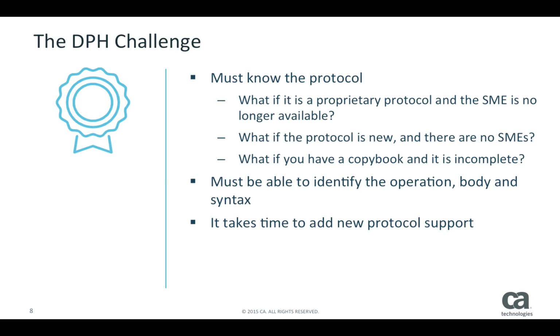If you don't have that expert and you don't understand the protocol, a DPH is very difficult to create. And unless you can identify the operation, body, and syntax of a message, you're really not going to be able to respond to it correctly. In addition to that, it takes time. Even if you do have an expert on board, it may take a few months for a DPH to be created, especially with some advanced protocols like Swift.